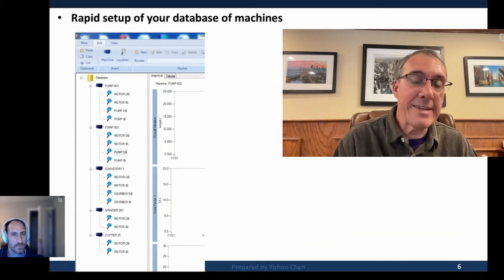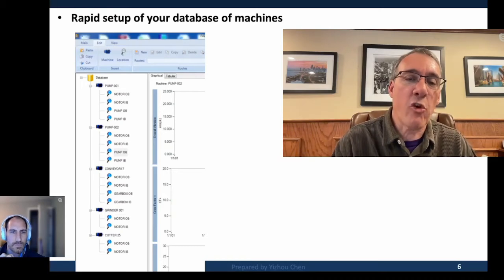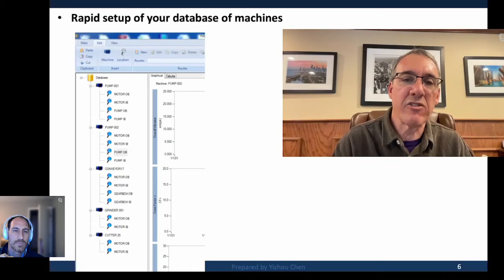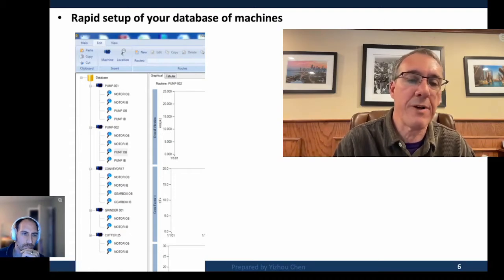Furthermore, if they didn't take Fluke's advice and make use of a lithium battery and they use some other style of battery, there's an increased chance that there might be a database corruption at some point, because the meter might shut down in the middle of a saving operation, and that could corrupt the database, which would mean when the meter's turned on the next time that it would clear out the database to correct that problem, and the user would be required to re-enter the names of all of the machines and measurement locations by hand. So we wanted to get around that, and that is one of the centerpiece features of the Explorer 805 software.